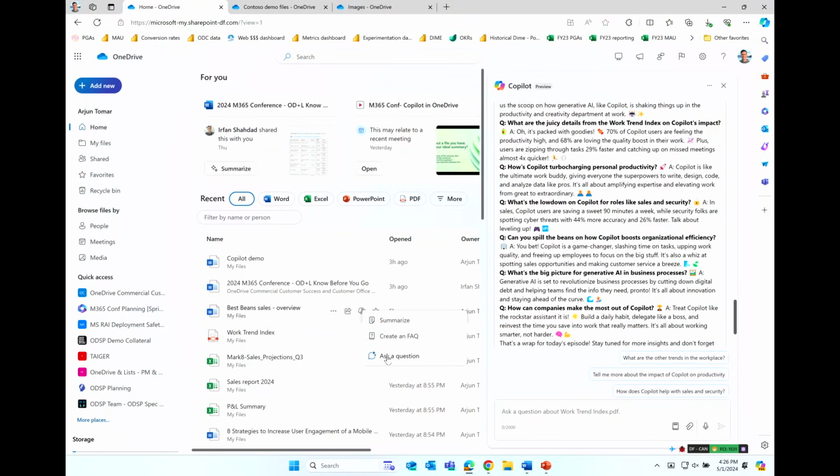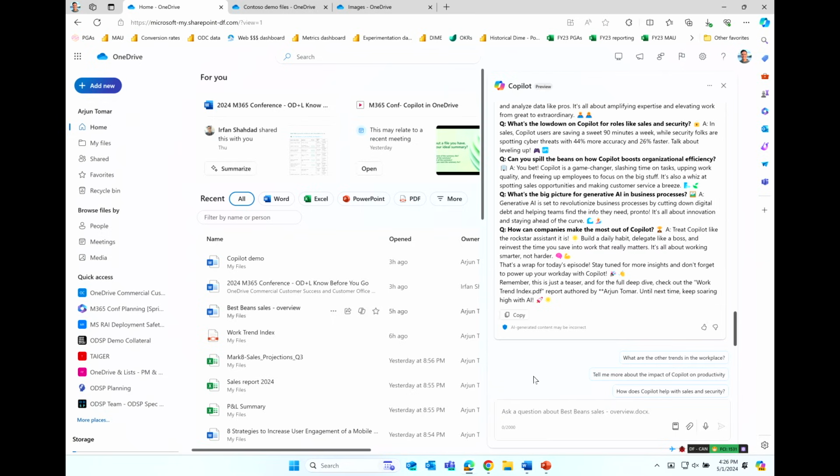But this is one of my favorite scenarios, right? I've talked about, would it be amazing if Copilot could actually give you answers on the content without you having to open that file? And this scenario is something that I use very frequently. So let's imagine that I have a meeting with my senior leadership team, and there was a figure in this, let's say, long Excel spreadsheet or this document, and I just wanted to double check something before I enter that meeting. All I will do is click on the Copilot button again, ask a question.